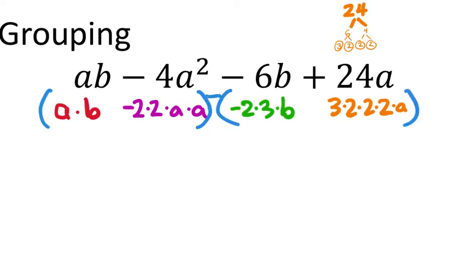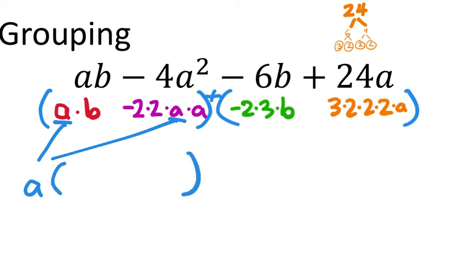Now, like I said before, if you don't have an addition or subtraction symbol between, just put one, usually it's an addition sign. Remember the -6b became -2 times 3, so I have the minus sign accounted for with this -2. So now I'm looking for any common factors from each of the binomials separately, right? So I got this a, which is common with this one. So that means, I don't see any of the common factors there, so I'm just going to yank out an a there. So what's left inside? Well, I got the b from the first term, and then the second term, -2 times 2 is -4, but also the a, the other a that was left over. Okay, so b minus 4a.